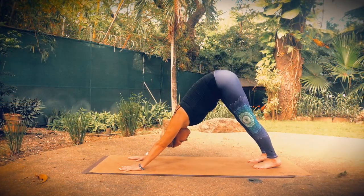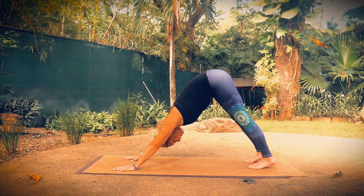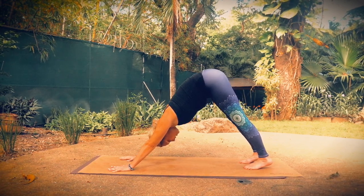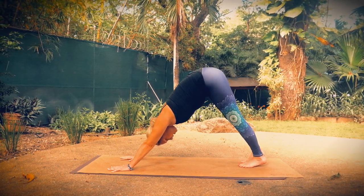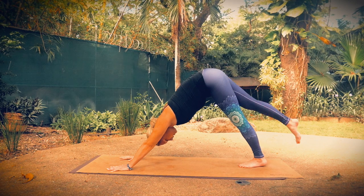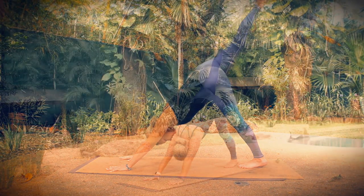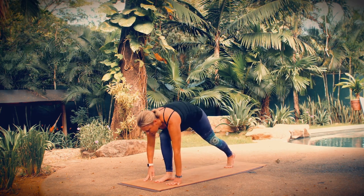All right, from here, moving into some balancing postures without long holds. We're just gonna move from one balance posture to the next. So again, moving with your breath, just establish your balance in the posture and then move on to the next posture. Inhale, lift your right leg high, three-legged dog, step forward, low lunge.